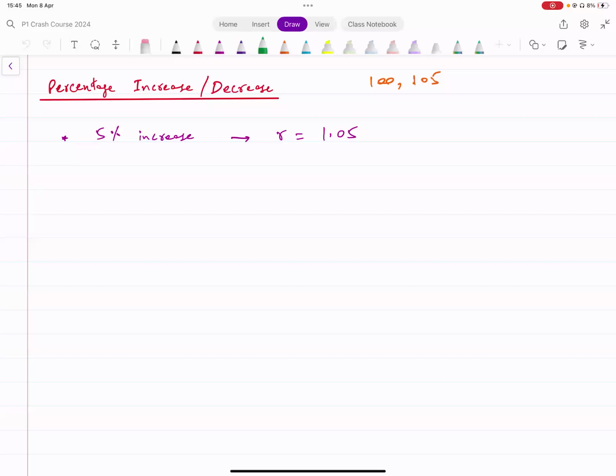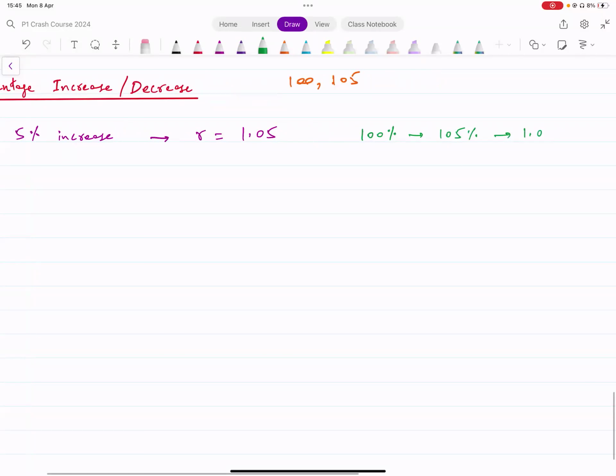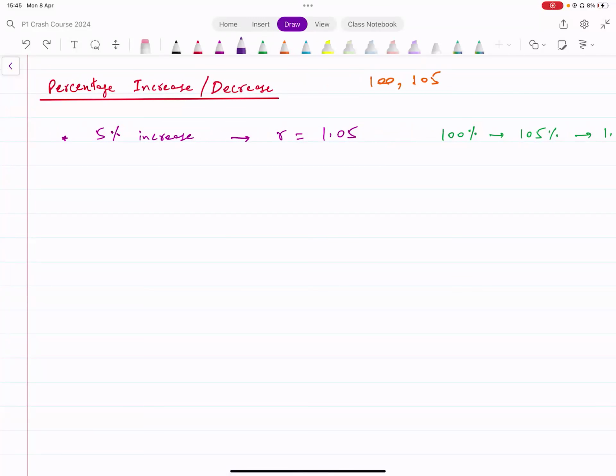Or you could also think of it this way. You're starting from 100%. The original value, you can say that's 100%. If you increase that value by 5%, where does that go? After a 5% increase, it becomes 105%. Now, how do you write percentage values in decimals? Can you write 105% in decimals? What would that value be? 1.05. And that's what the ratio is going to be, 1.05. So whenever you have a percentage increase or a percentage decrease, you can write that as a GP, and you can write down the ratio of that like this.